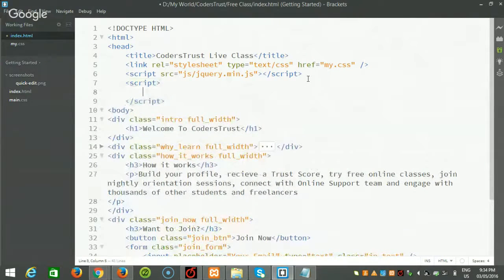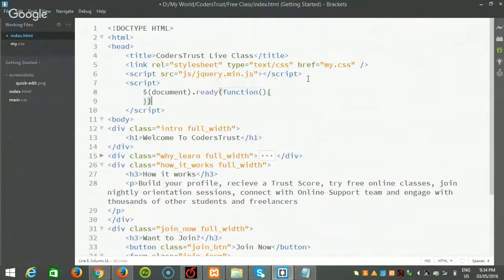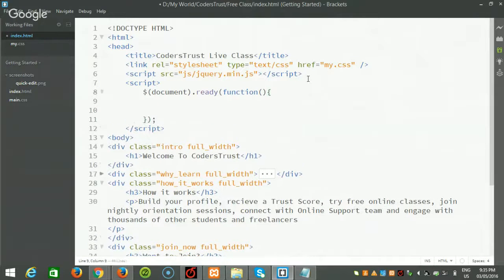the script, and we make it document.ready. That means when the DOM is ready, this callback function will be called. So in this function, we will do some event, that means a click event.